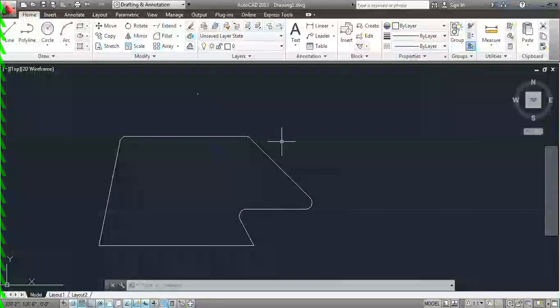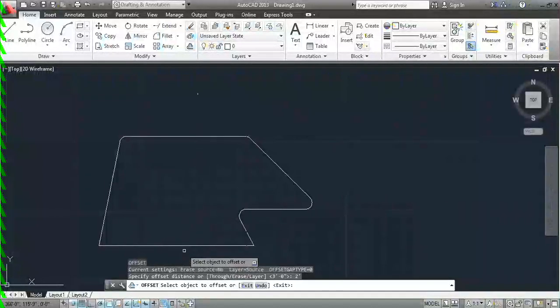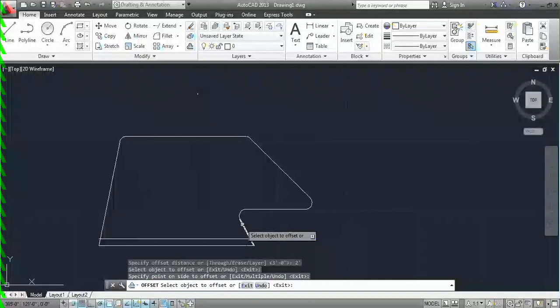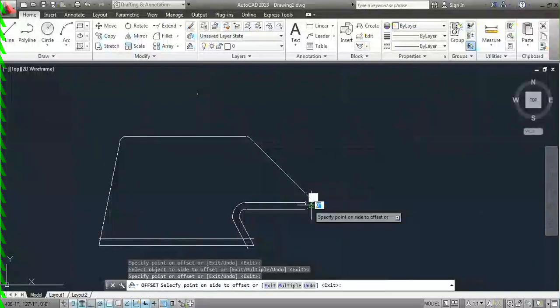In this figure, as you can see, it's a bit complicated figure wherein you will be asked to draw the offsets, as I already taught you what an offset is. Now here in this case, I'll be drawing an offset. For that, I will go with O, enter, and then I have to specify the distance, say 2 feet, enter. So I will be drawing an offset like this.